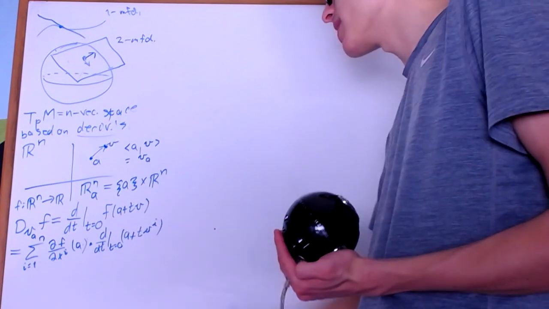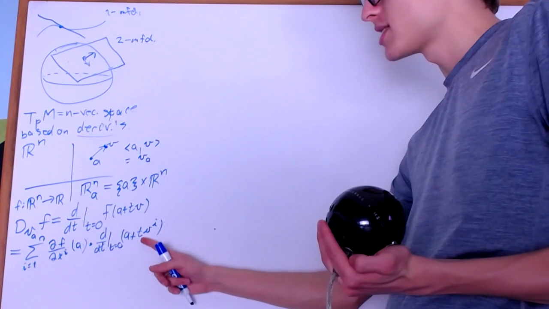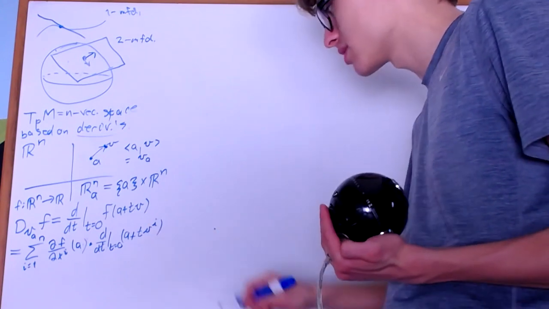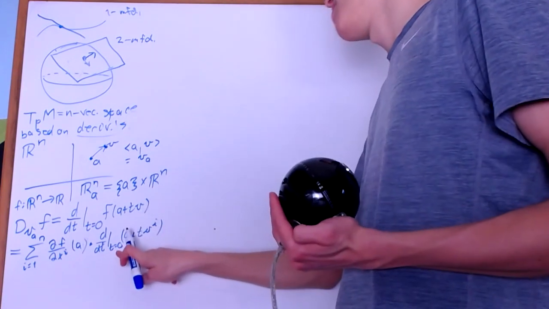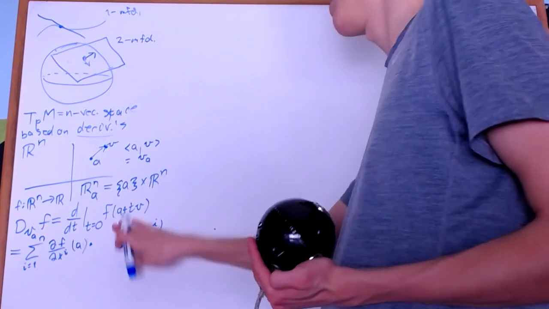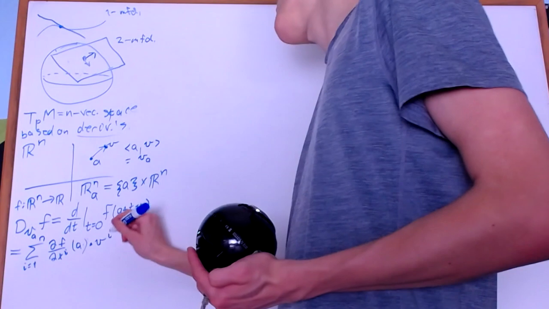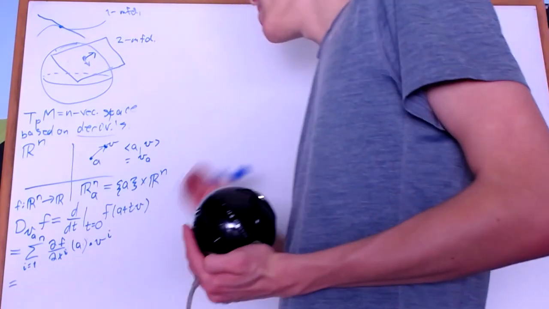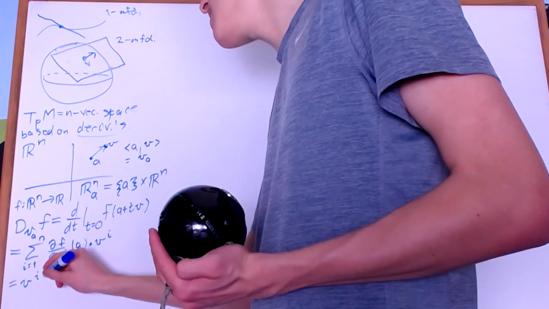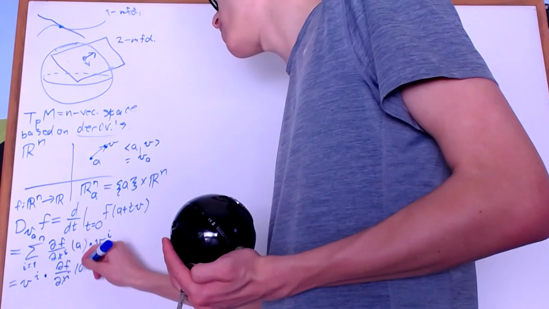So what is the evaluation of this derivative? Well, a is a constant, that goes away. t goes to 1, and v^i is a constant, so that's 1 times the constant v^i. So you're just left with v^i. You evaluate it at t equals 0. That doesn't do anything because there's no t in the expression, and so you just get this formula, which, using Einstein's summation convention, is going to be equal to v^i times ∂f/∂x^i applied to a.